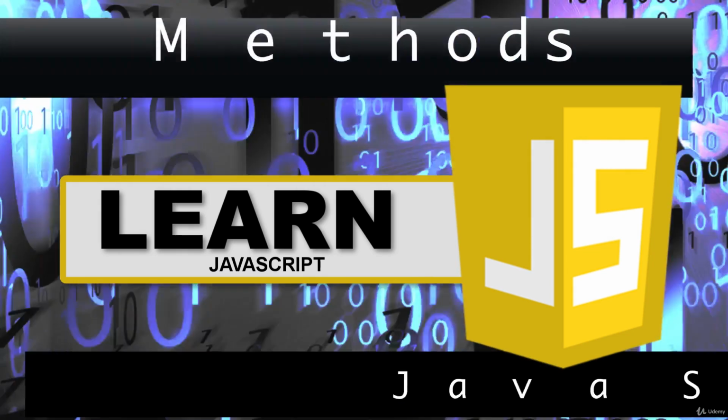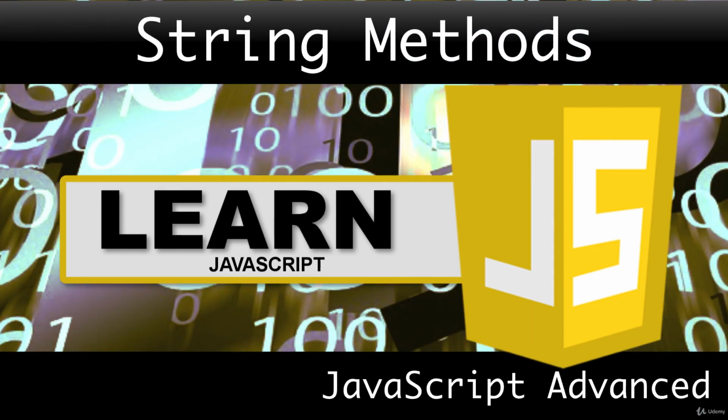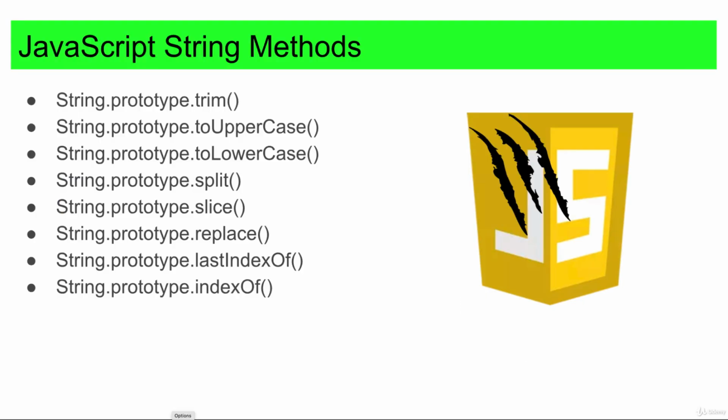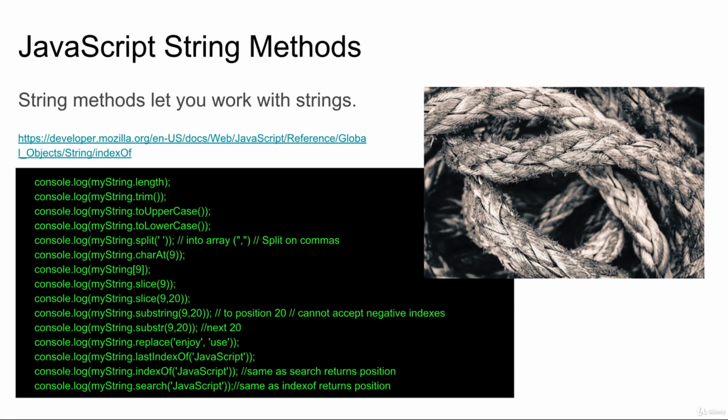Hey there, this lesson is going to be all about string methods in JavaScript, looking at trim, changing the case to upper, lowercase, splitting, slicing, replacing, last index of, index of. There's a lot of options when it comes to strings, covering those within this section. So string methods allow you to update and manipulate string values.